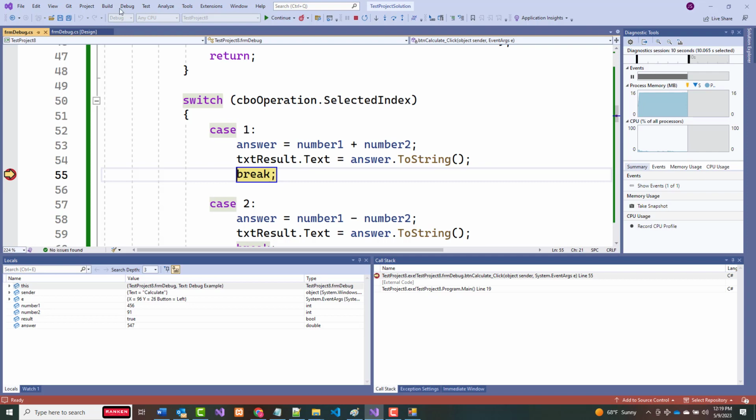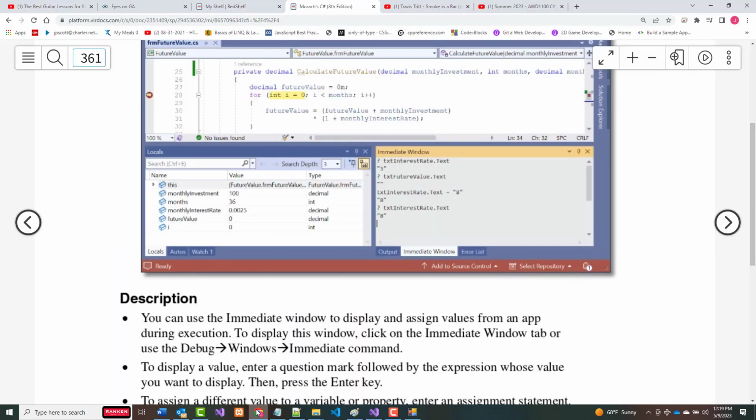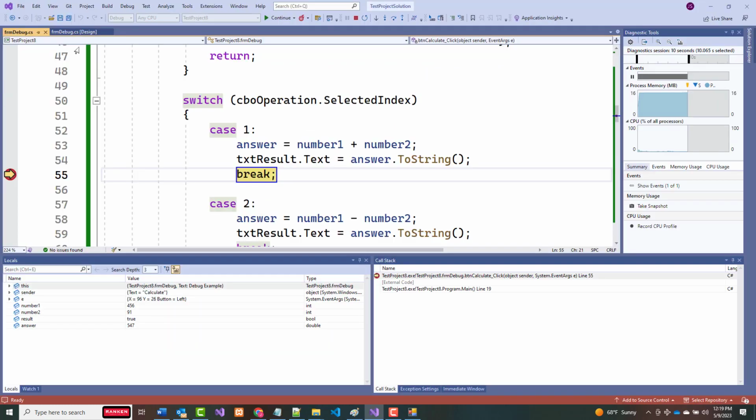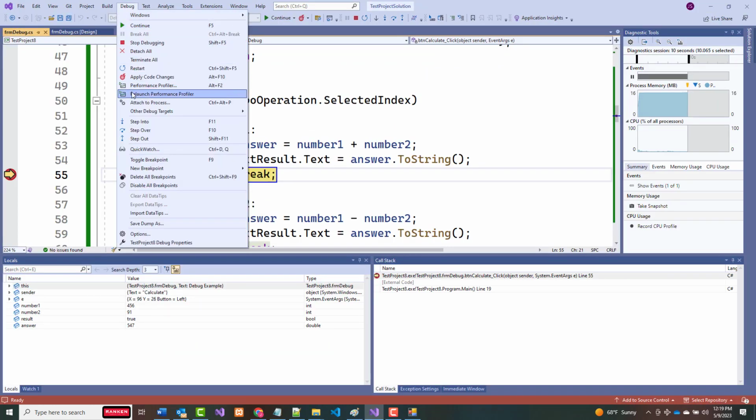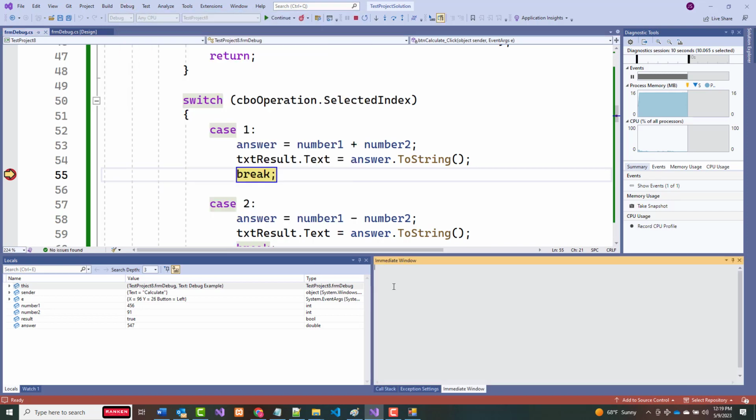Now, if I come in here and do a debug, well, I got to remember again how I did that. Debug, Windows, immediate. I get a new window over here, and there's all sorts of stuff I can do.